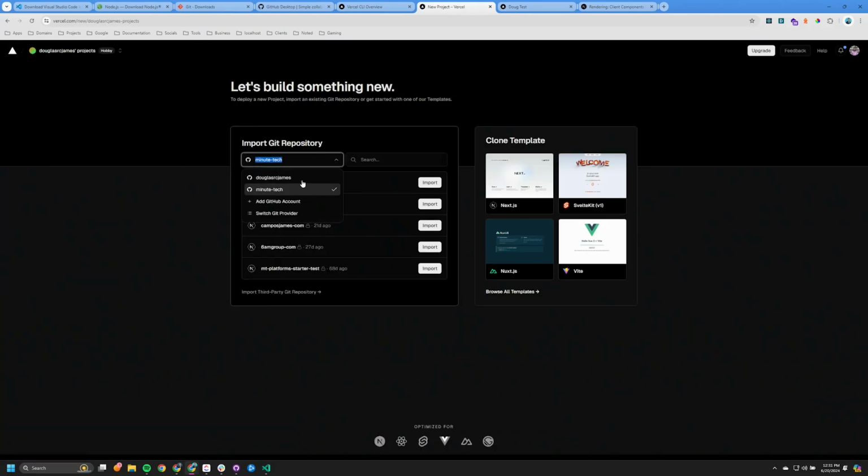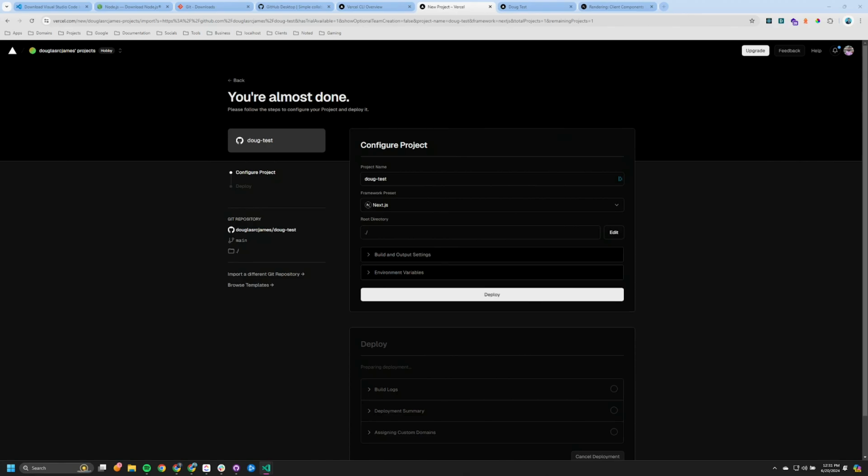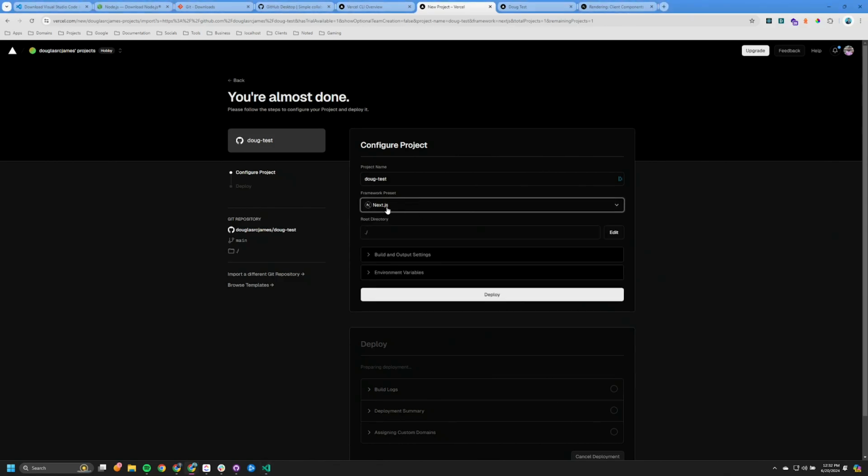and then we switch to my personal account, which is what we saved it under, you can see my Doug test is sitting there ready to import. So we're going to go ahead and import it here. Once we have it clicked there, there are a couple of options here. The main thing you're going to want is, let me check my README really quick. Sorry, that's for a different setup, which I'll cover in another video. So the preset is Next.js, it automatically knew that based on the file structure. And that's it.